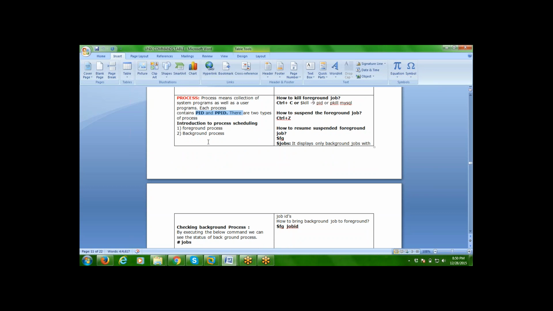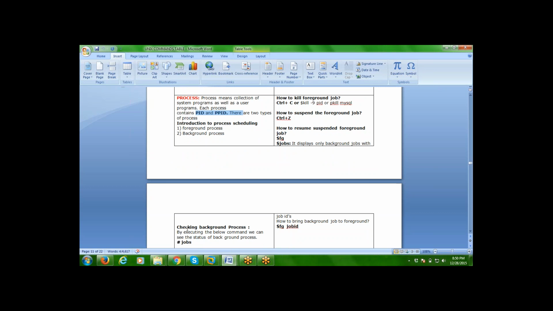See, in Linux, there are two kinds of jobs, or processes, which are available: foreground processes and background processes. Foreground processes means the commands which can run only in the foreground. In the sense, only one process you can run in the foreground.